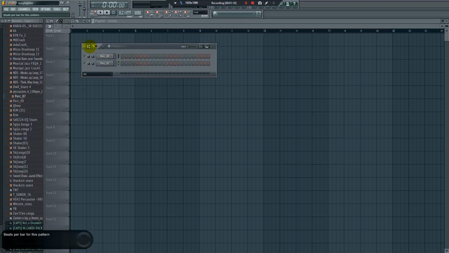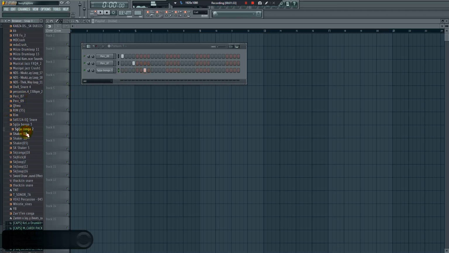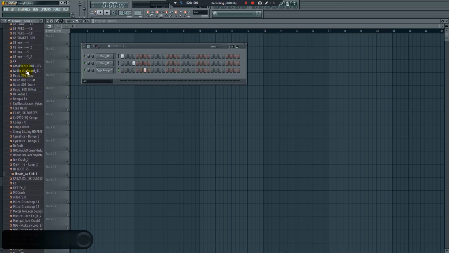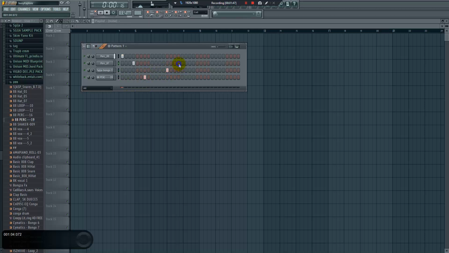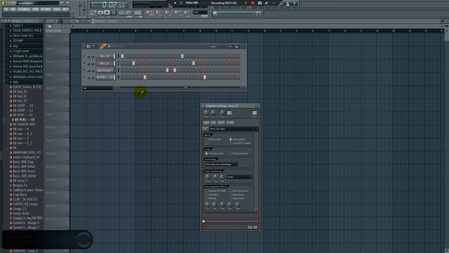Just simple packs. You need to keep it simple. And then the tempo 112. And then I need to switch off this loop so it doesn't repeat.